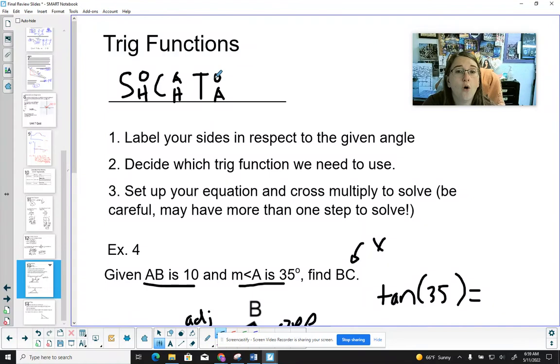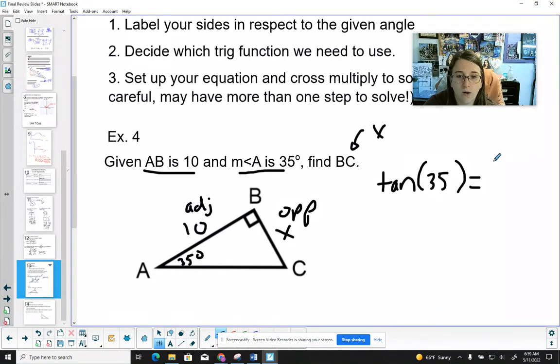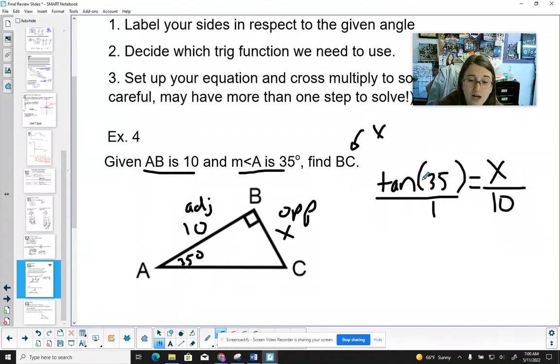Take a second, we have TOA, OA. What's going to go on top? What's going to go on bottom? Well, if this is O over A, my opposite's going to go on top. My adjacent's going to go on bottom. Okay, so here's our general setup. Now remember, when we're dealing with this regular trig here, the way we solve is we need to get x by itself. We think about it like this guy is a fraction. If I make this guy a fraction, I can cross multiply. And then if I have to do more stuff, then I can go from there.